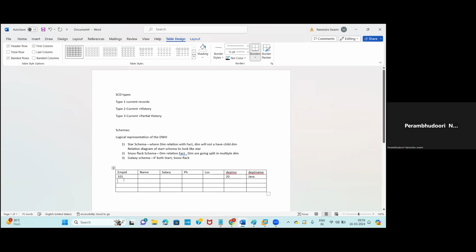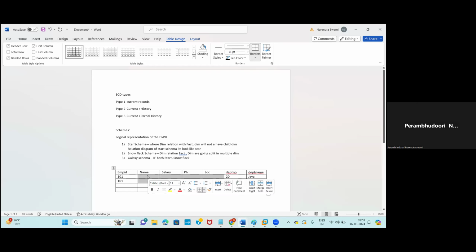Later this employee improved on the technical side, learned outside and had some hands-on experience, and moved to another department called ETL. Just one employee moved to the other department, but what is happening to all the data?